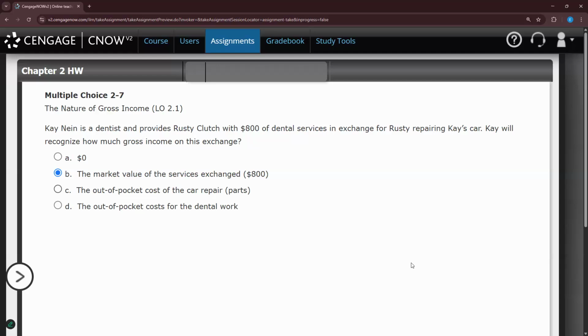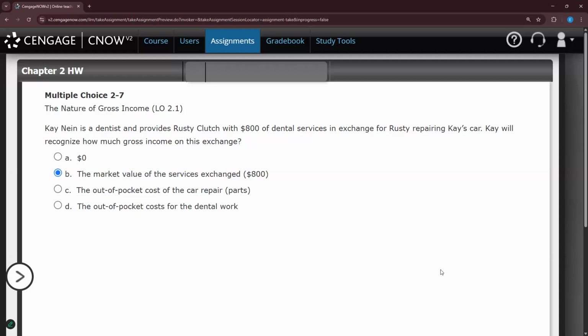So there's no real way for Uncle Sam to know that this exchange took place. And one thing you're going to come to realize with taxation is that, with the exception of a W-2 and other tax information forms that you receive, they are relying on you to tell the truth on a voluntary basis. And some people do, some people don't.